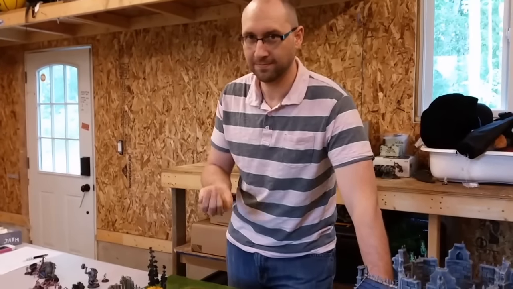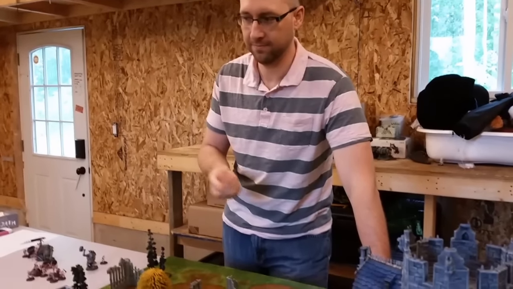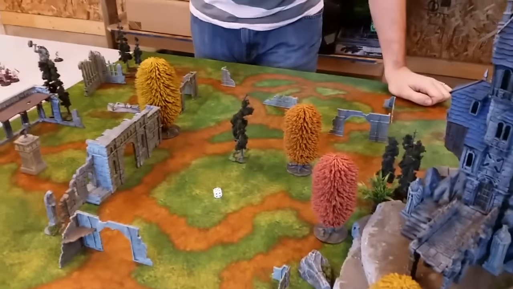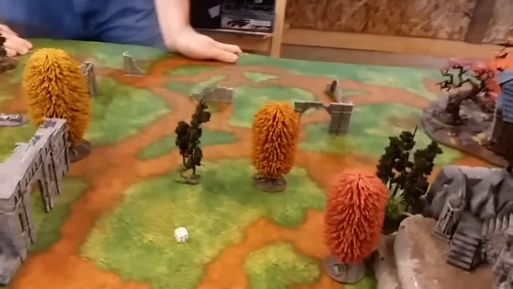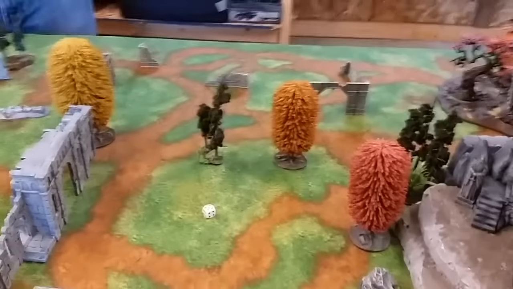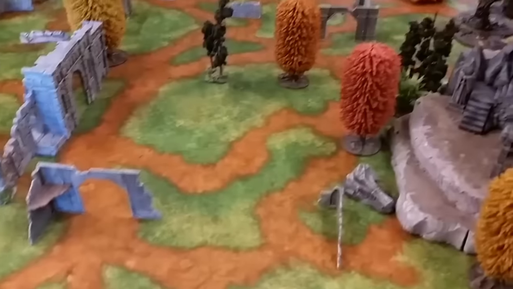Okay, here's Ian. He's going to be rolling to see what match we have today. Hoping for something good for numbers. Numbers would be great. All right, here we go. Five. So we have five, so that would be Reconnoiter. So we'll come back once we determine deployment and see you shortly.